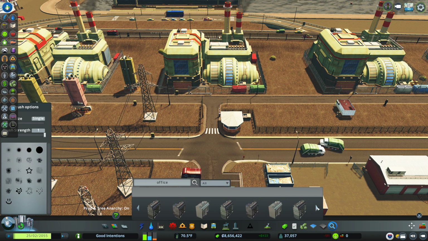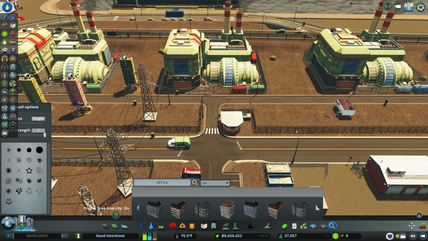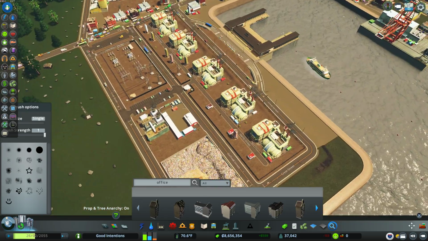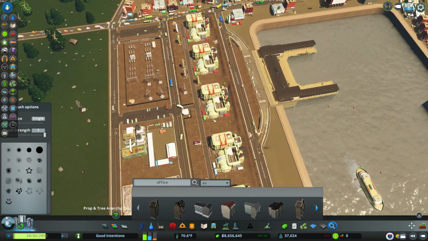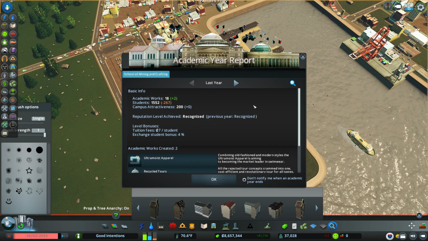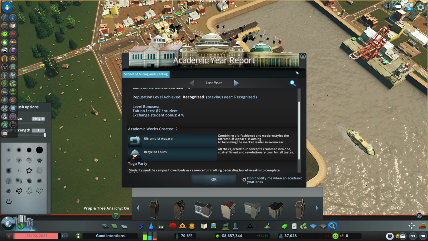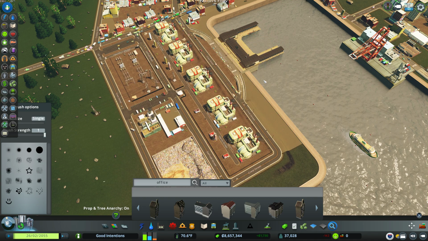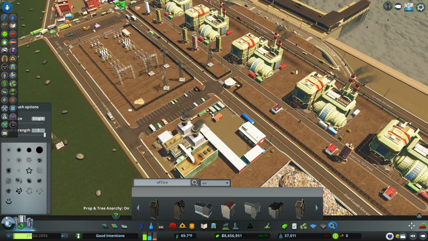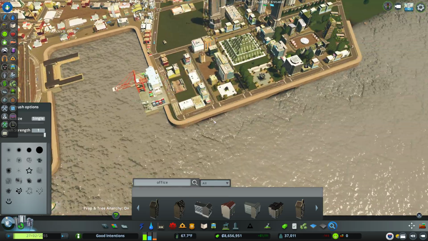I'm trying to see if I have any other stuff that I can put down here that'll improve the look, but I've done this before and come up empty-handed. Another academic report. Recycled tours. Okay. That's adorable. So we're good here for now.